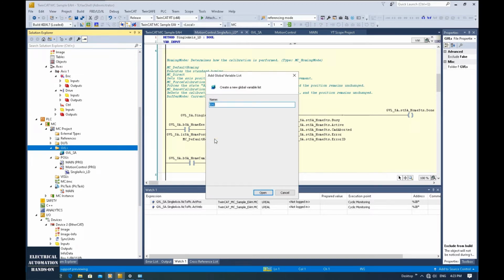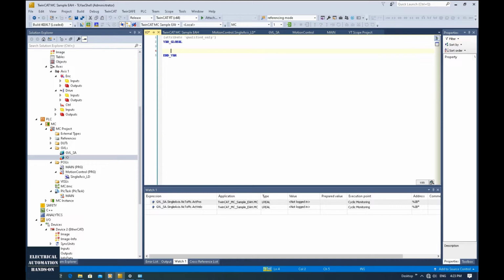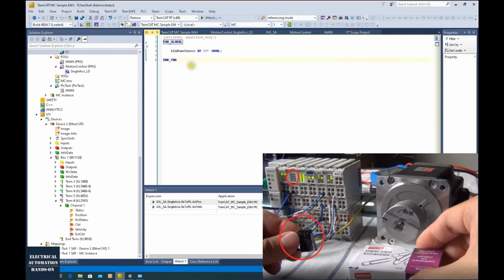Now I can create one global variable list. Usually for the IO hardware interface, I specially use one global variable page and name the IO here. Let me declare the home sensor. We add one prefix, so that means this is a bool and this is the input. Take care of this format and the syntax. So we declare one bool input home sensor, this variable defined as an input. This format allows us, after we build the solution, to connect this variable to the hardware.